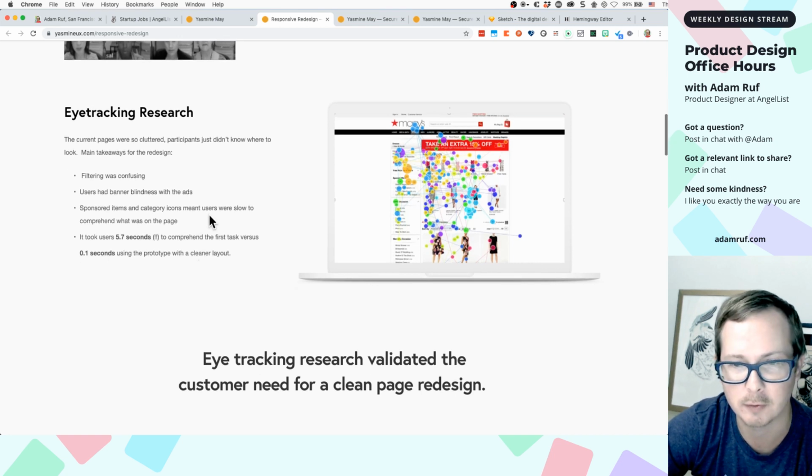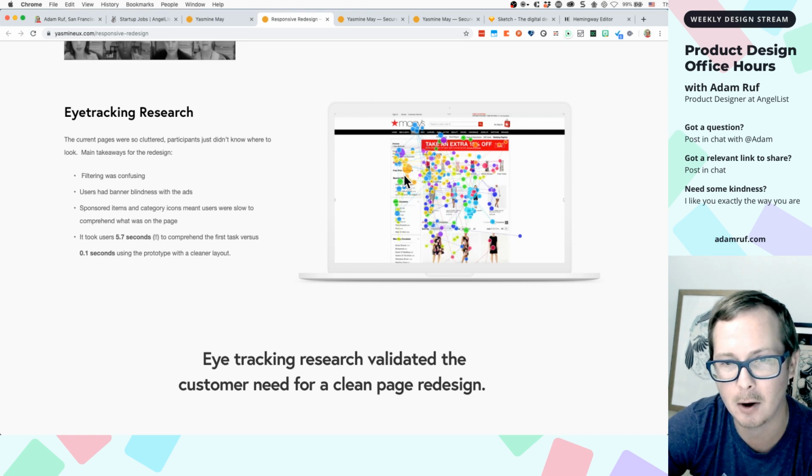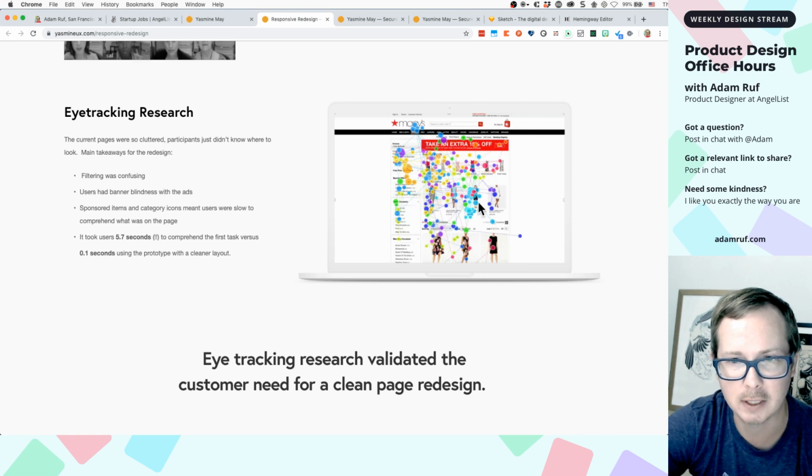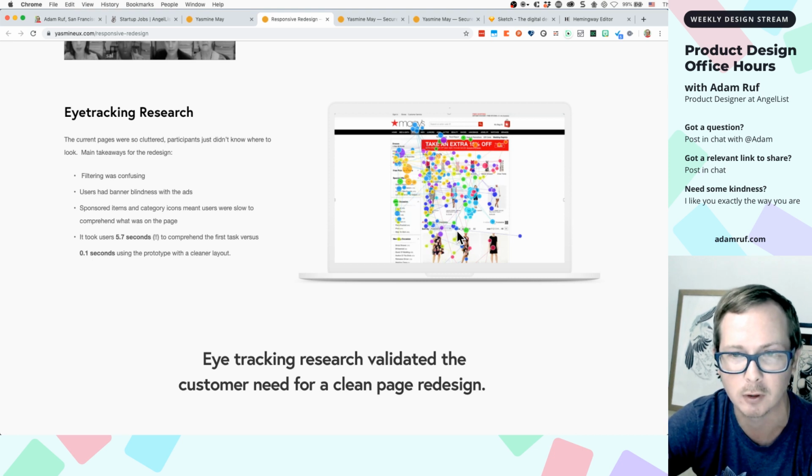Wow, that's really fast. The nerdy design geek in me would love to hear how this eye tracking stuff was translated, and what patterns you look for that said, oh, this was confusing. Because I feel like people's eyes are just going all over and they don't necessarily mean anything. We often associate where they're looking with some meaning, even though they may just be looking somewhere and thinking about what they had for lunch. I don't know.